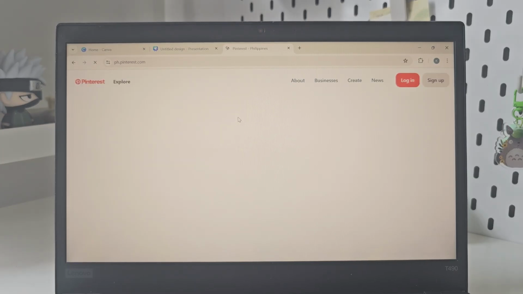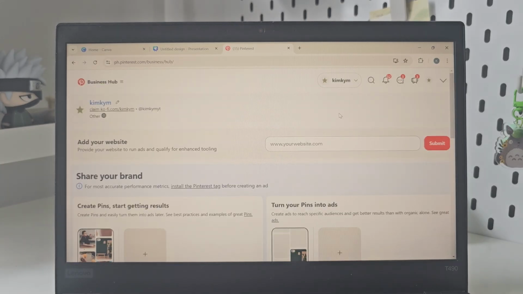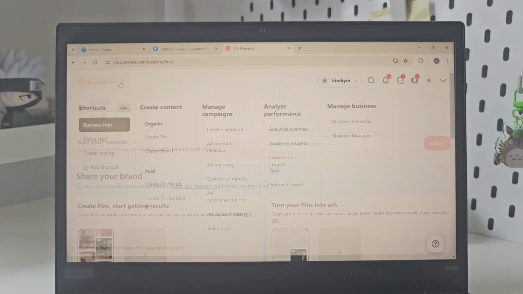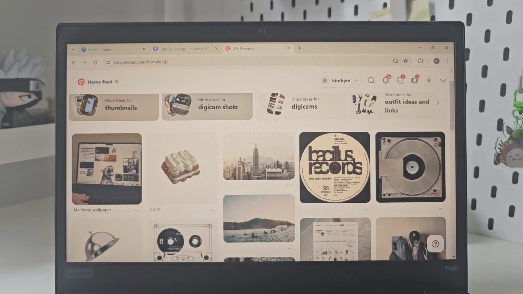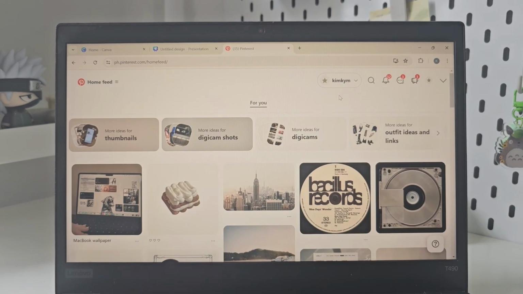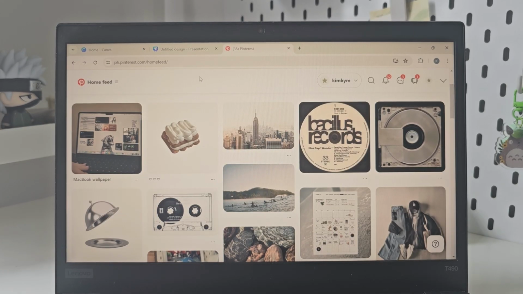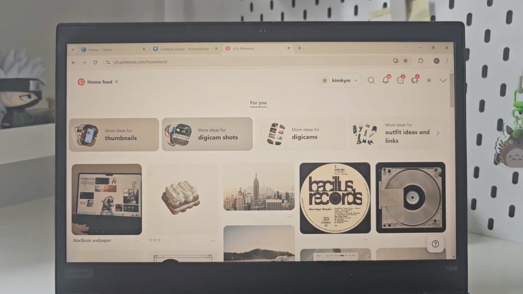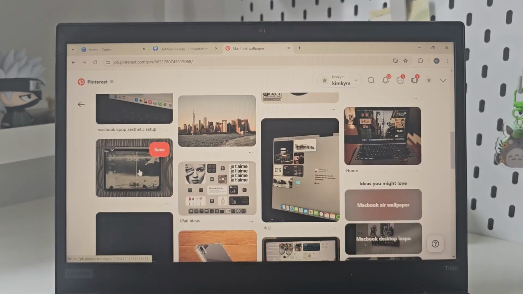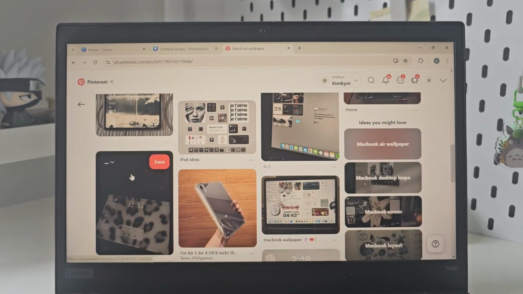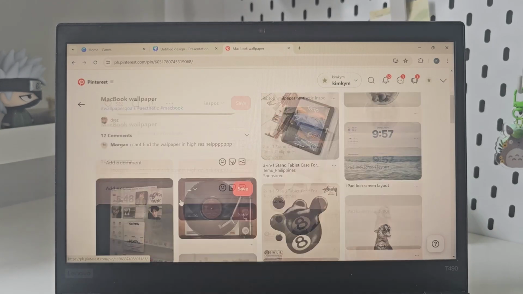Next thing you're going to do is open Pinterest, because Pinterest is like the home of all aesthetic images and resources and inspirations you can find. So open Pinterest and you can browse your home feed if you find any. But the first thing I did was search in the search bar. I typed desktop wallpaper or layout or whatever. That's mainly the reason why my homepage has images of these desktop wallpapers. So I just clicked on one to find inspiration on how I want to make my desktop wallpaper.